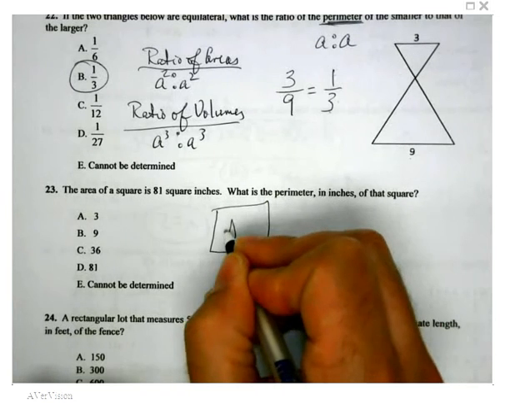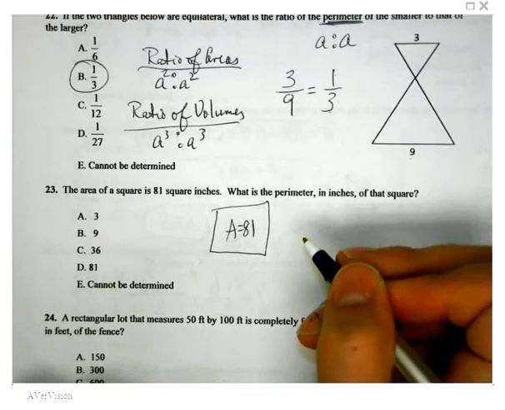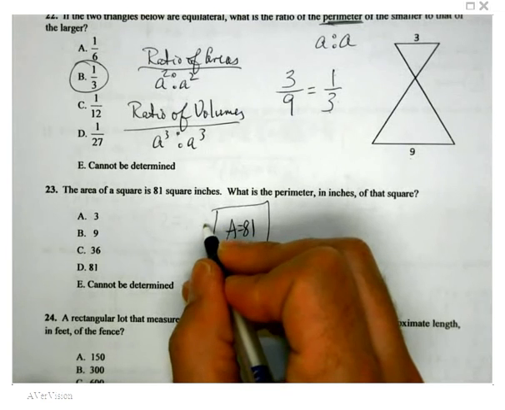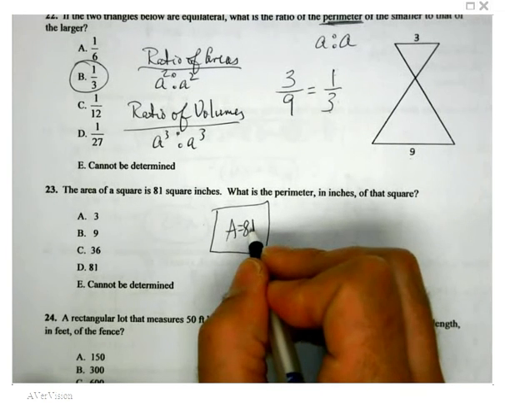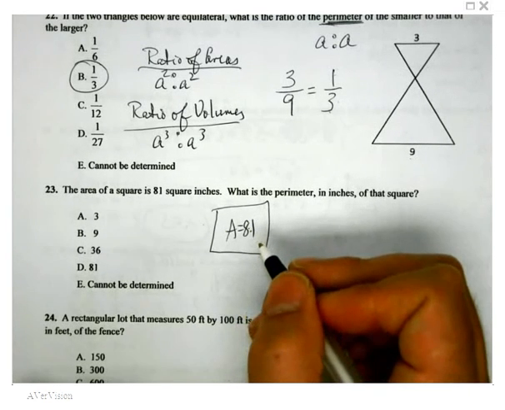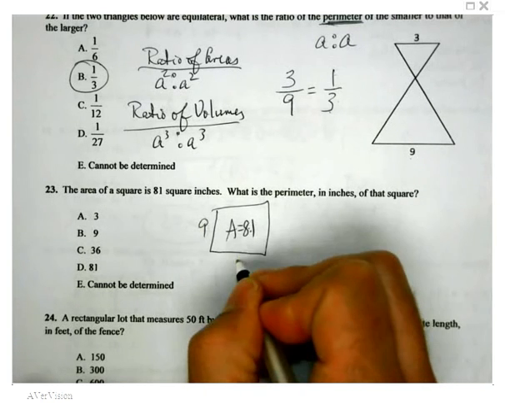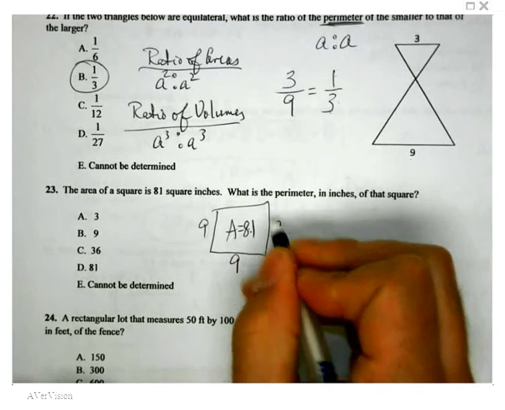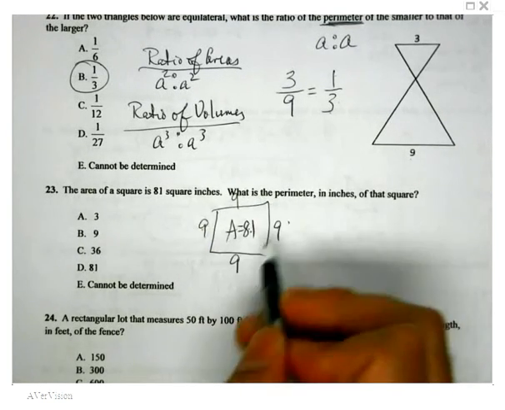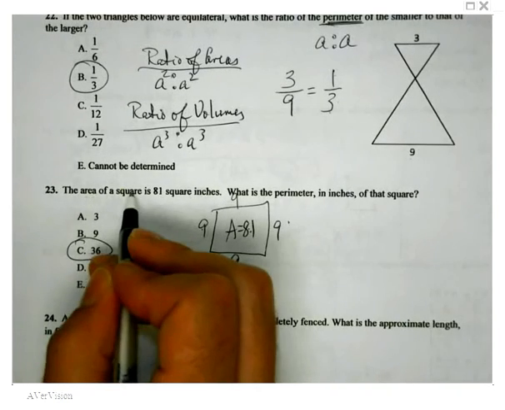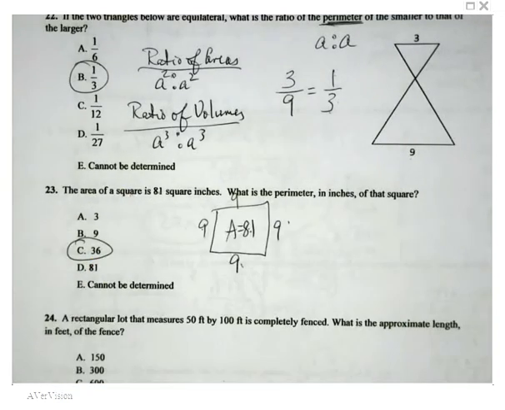Okay, so if the area is 81, what do we know about a square? All the sides are the same. So length times width or sides squared would have to equal 81. So what can I times by itself to get 81? 9. So if those are 9, these are going to be 9, 9, 9, 9. Looks like 36. But you have to understand, square, what do I square to get that? Okay, the picture can help a little.